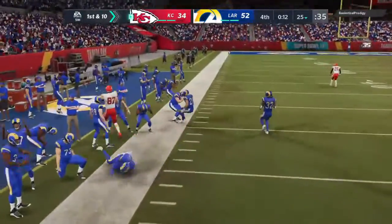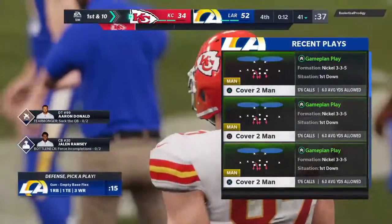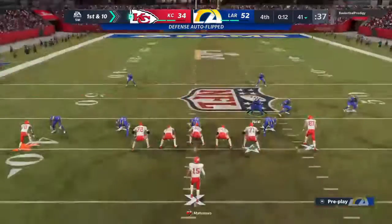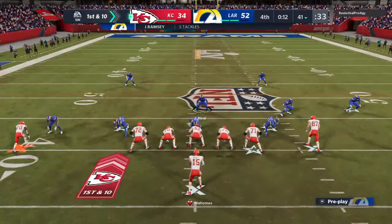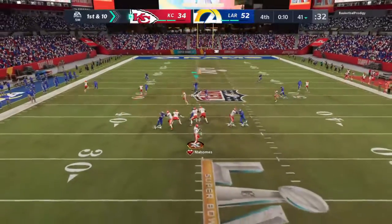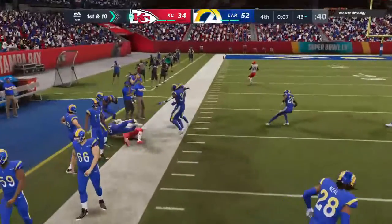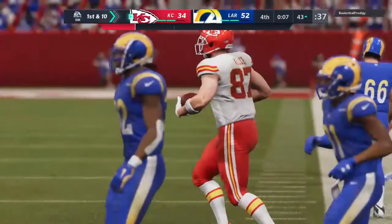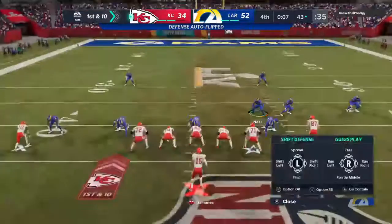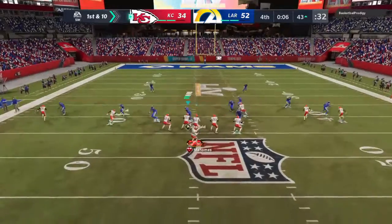Caught, Kelsey, left side. And past the 40 before he's out of bounds. This game not quite as good as the last, but still over 40 yards between the two. Kansas City Chiefs. On 1st and 10, here's Mahomes. Complete, the tight end Kelsey. And he gets us to the other side of midfield across the 45 before going out. Back-to-back receptions for him, and it's another first down. 10 at the 43-yard line.